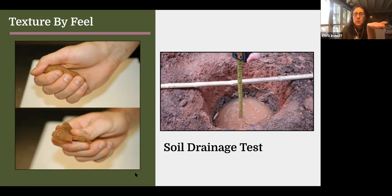Then you're going to take some of that soil and put it in your hand, again with some water, and rub it. You're going to note, is it really gritty or is it slick and smooth? With the info that I'm sending you, you're going to take that combination of how long that ribbon of soil was and the texture of your soil, and it's going to tell you whether you have a sandy loam or more clay-based soil. It's going to give you the texture of your soil. That'll give you that information about what you've got going on in your garden.